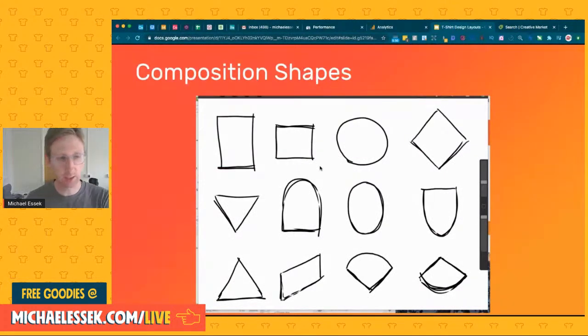So, composition shapes. These are some that I've put together, and these are just some basic shapes. I'll show you in a second how I would use these, but I'll talk through each one and give you a couple of pointers. Of course with any t-shirt design, we have a canvas, the ultimate space we can print on.